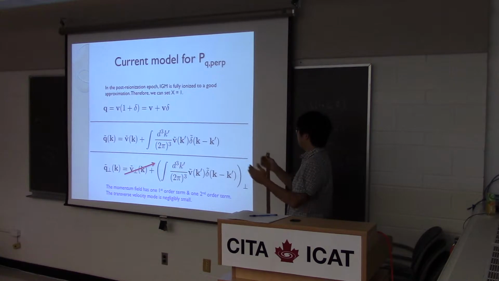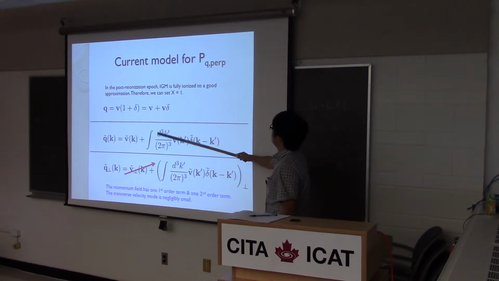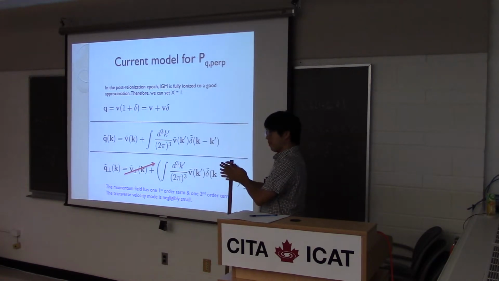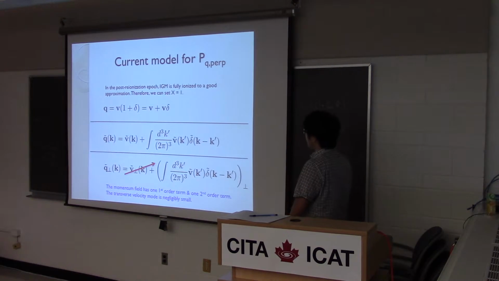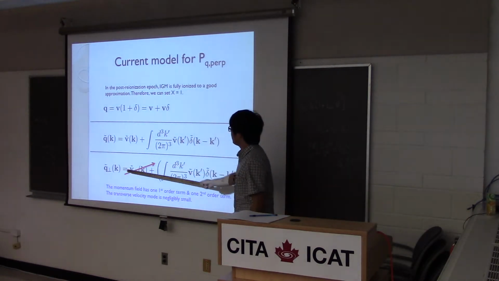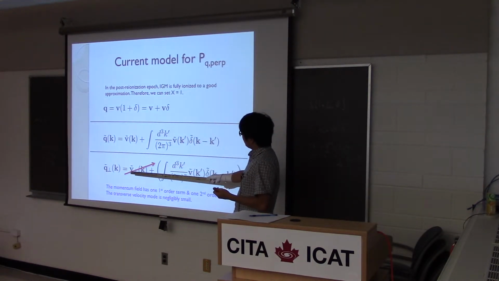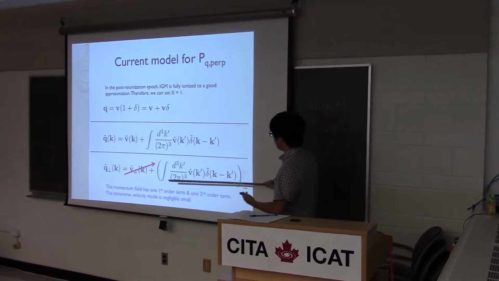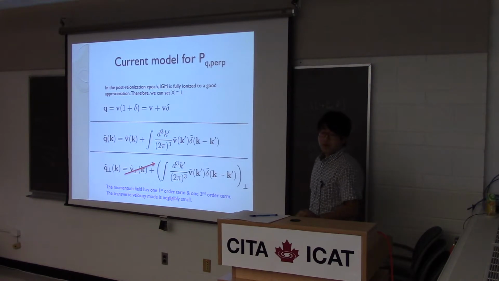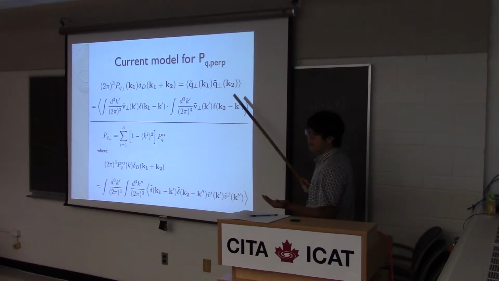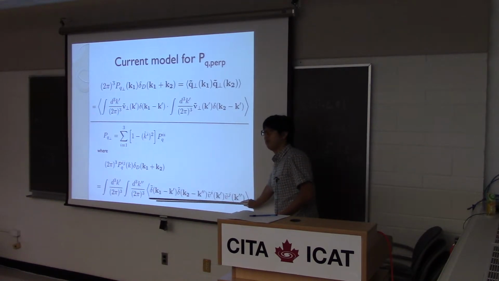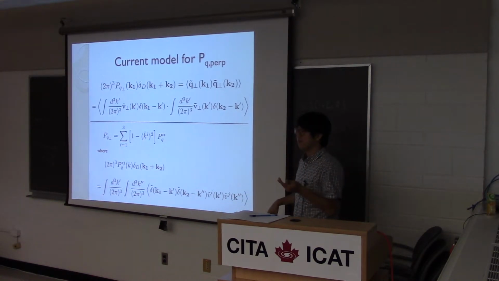So you want to have both the large scale and high resolution to include all that goes into this convolution, which typically ranges from 1 gigaparsec to 1 megaparsec. Then if you take the transverse mode, there is negligible transverse mode in the velocity field, so you eventually have this second order term. In the power spectrum, basically you square that, and eventually you end up with this bracket of this fourth order moment, 2 density fields and 2 velocity fields.